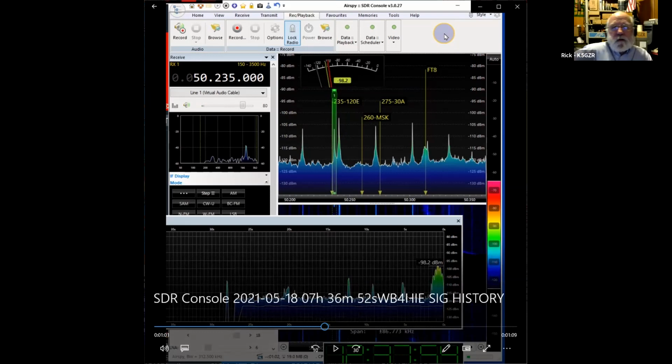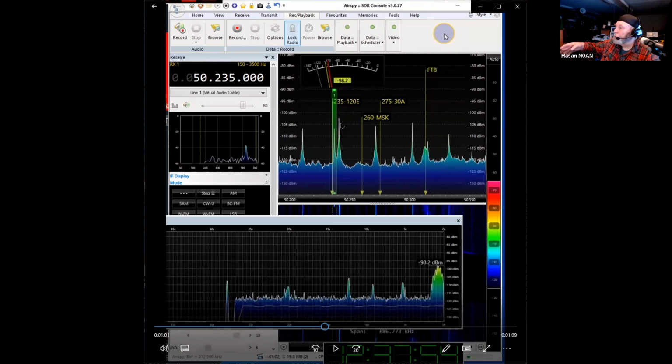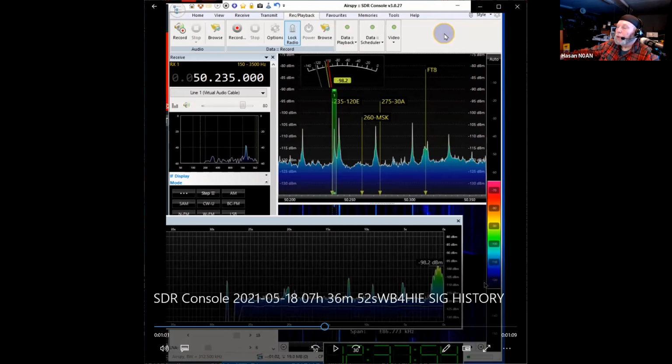Oh, hold on. Look up in the spectrum display where the meter is. There's my meter showing -98.2. This is the passband we're listening to. And this is the baseline noise. And this is the signal inside the passband showing that peak. And notice it says 120E, it's actually 30B is what we're using, because I have markers for each one of the modes, so I can see what's going on if I'm not on that particular frequency or mode at the time.